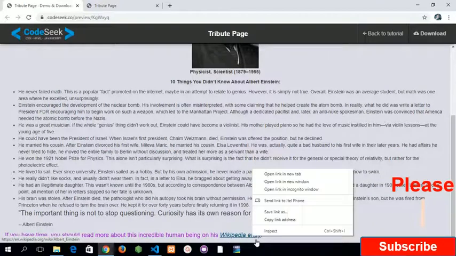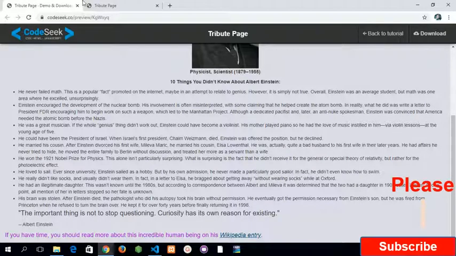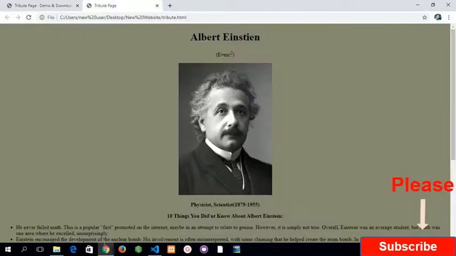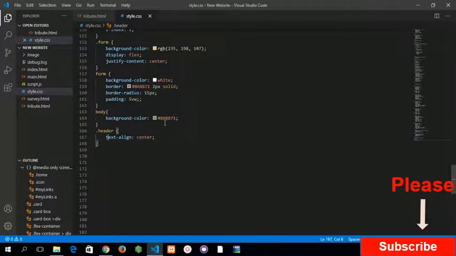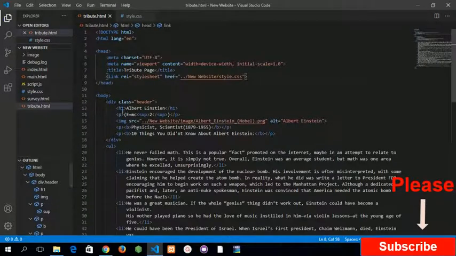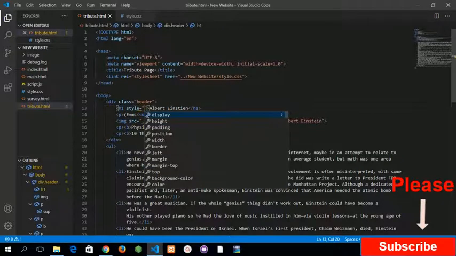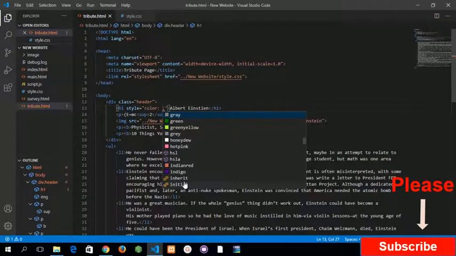Let's go to the styling and change this place to gray, because we want it to look exactly like what we are designing. And here also, this Albert Einstein, we want it to be blue, so we'll give it an inline styling. We say style, then we say color, and we say blue.